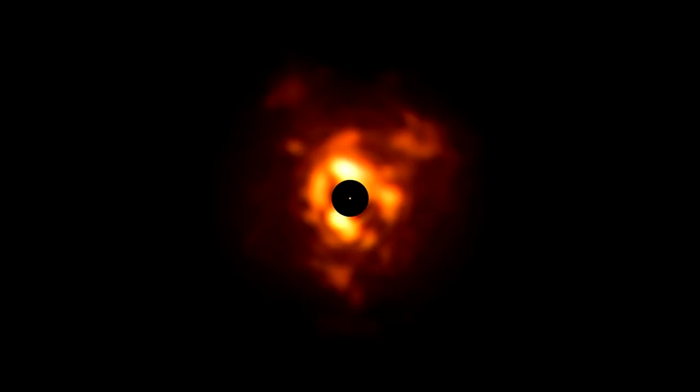Now, another team led by Pierre Carvela used the same telescope but with a different instrument called the VISIR to take an infrared image of the area surrounding Betelgeuse. And what you've got here is the black area they've had to mask out because the star is so bright. And these are dust clouds emitting light in the infrared. And in the middle of that, we have the image that was taken by the other team just to see it for scale.